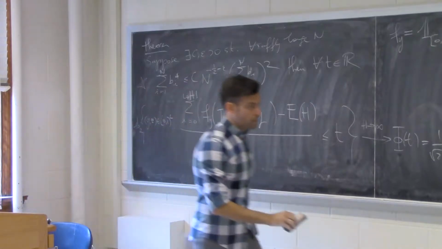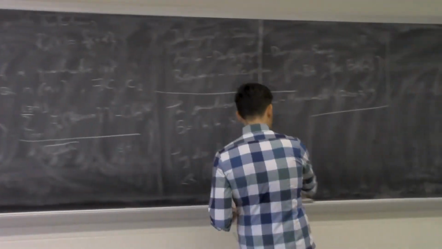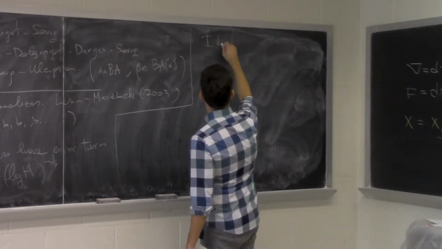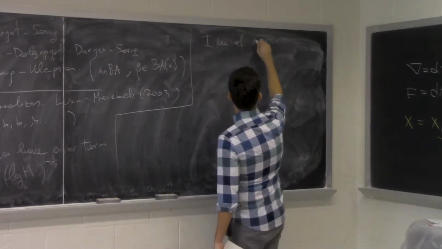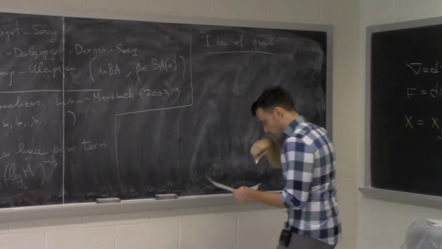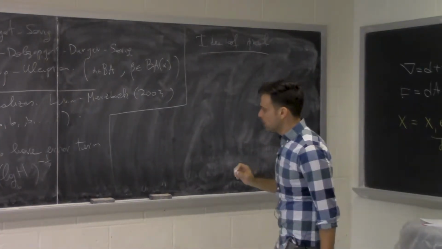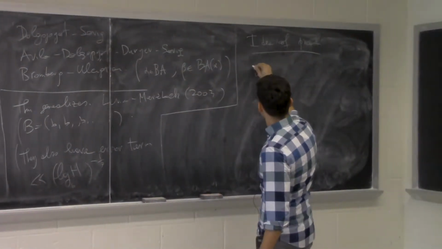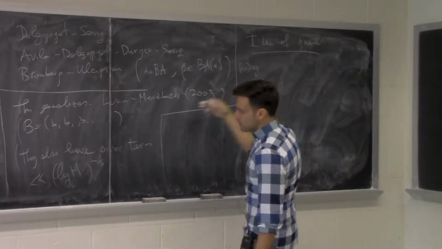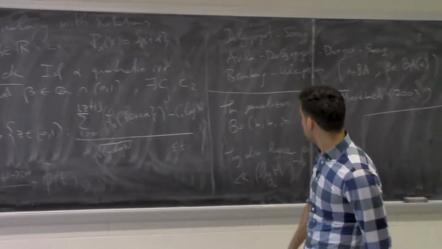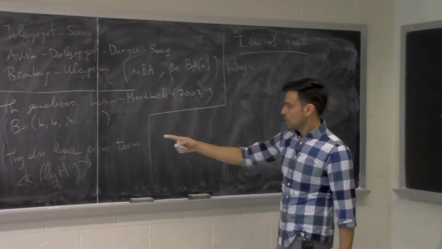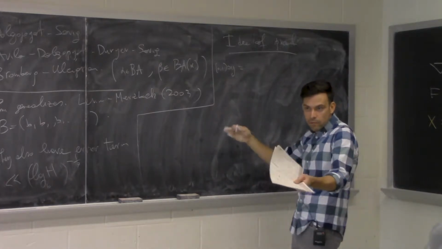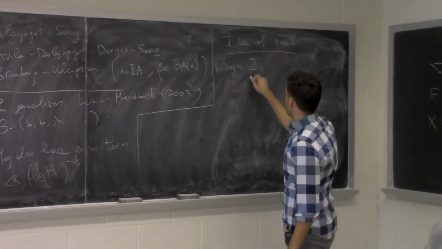So maybe I'll write down there. So the idea of the proof is the following. So you do the following. If you give me a real number y in the interval 0, 1, which again will be the y that's in the statement, using again this idea that I explained before, you can write y in base b, where b is this variable kind of base. Right? So you can write y as a sum.